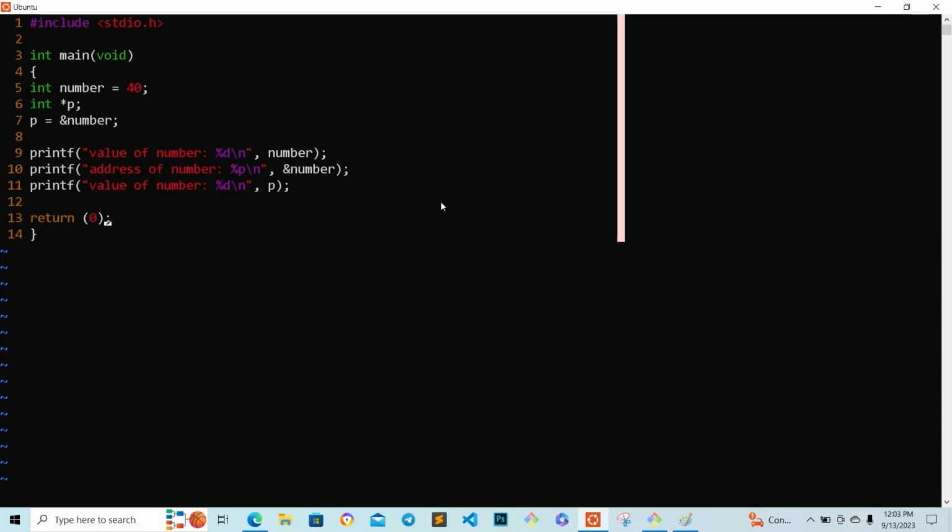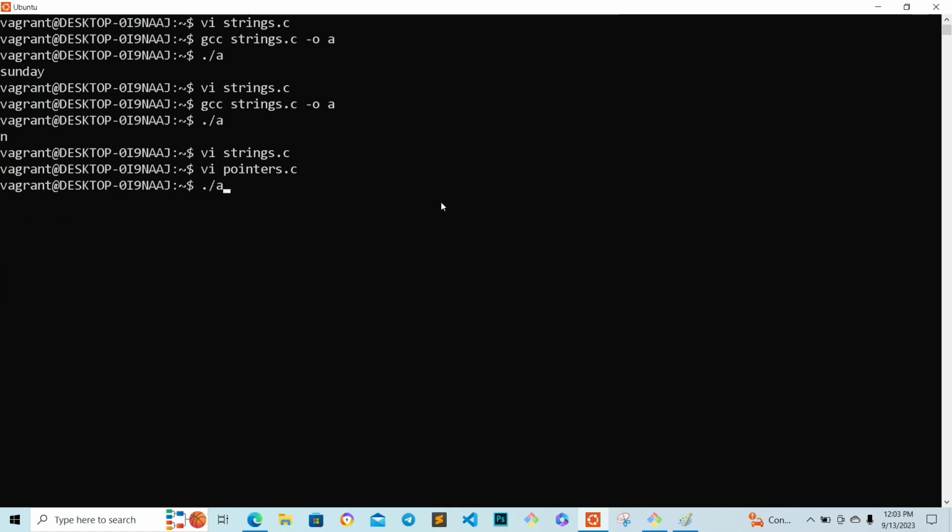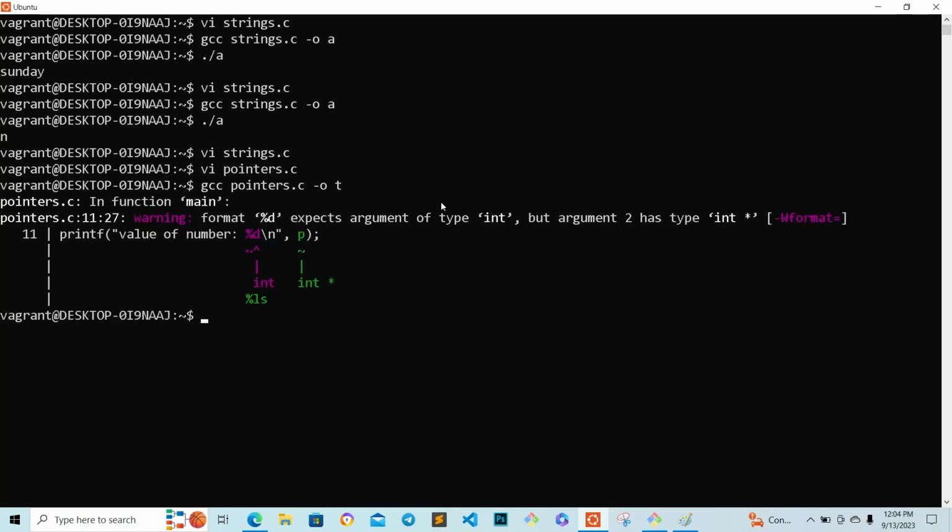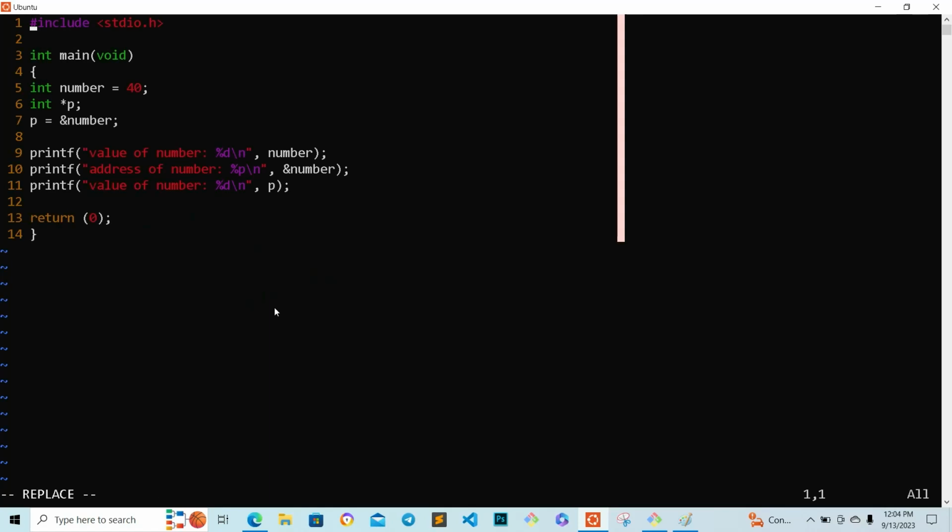Okay, let's compile first and see. So we're dealing with pointers right now, so gcc pointers. Let's output this to t, right? There's a warning about the format. Where is that error from? Okay, I've seen it. So this is a pointer.